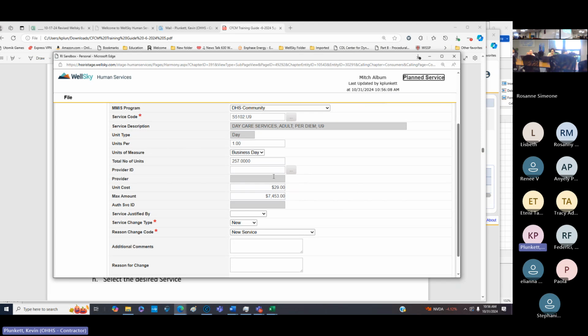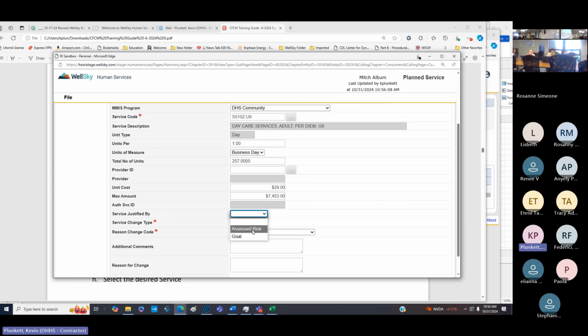Now there is a calculator that they worry about. This isn't anything that you have to worry about, but basically it's there. Now, if you know what the service is justified by, it could be justified by the goal that they need transportation. Transportation is a service. You can put it in that's connected to the goal. You're not required.